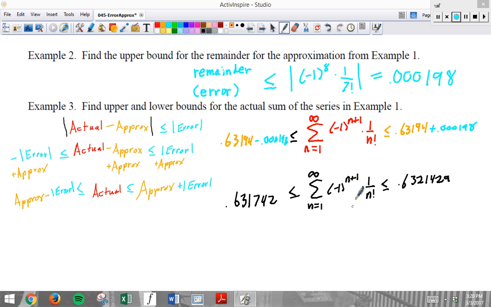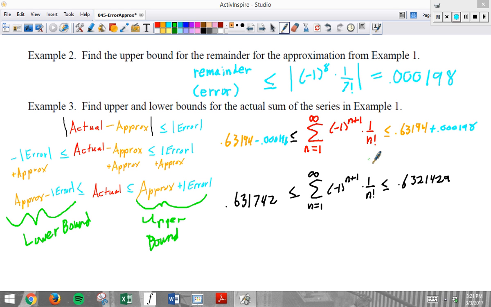There's no way that the actual value... Oh, I should have relabeled it maybe over here. So we would call that the upper bound. And similarly, that would be the lower bound. And they're bounds because there's no way this value could be bigger than that, and there's no way this value could be less than that. So we've trapped it up until that decimal, up until the thousandths place. And if you think of 1/1000th of an inch, that's very, very fine accuracy. That's the kind of engineering applications this has.